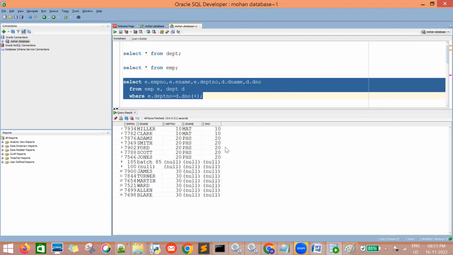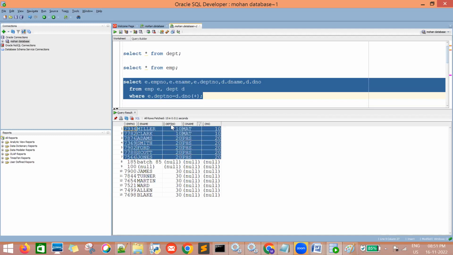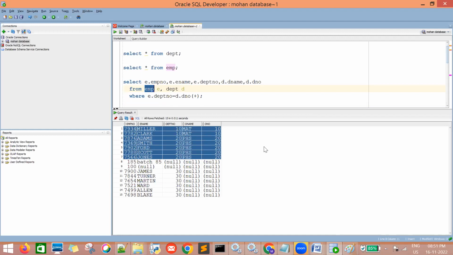So you people understand. See, up to here is matching. These 2 columns are from the department, these 3 columns from the EMP. So left outer means matching rows of both tables, and non-matching rows of the left side. What is the left side table? EMP. That's why we are getting the EMP table rows. It's clear? Yes, sir, it's clear.